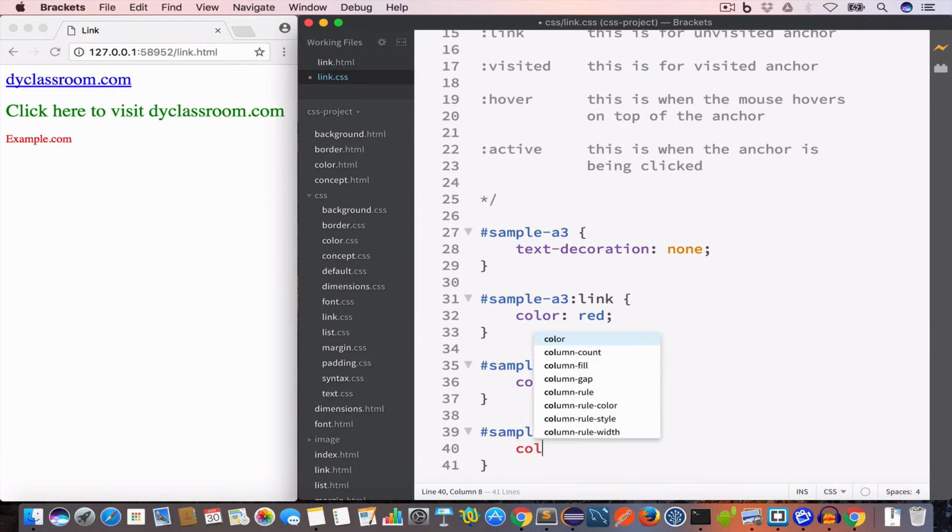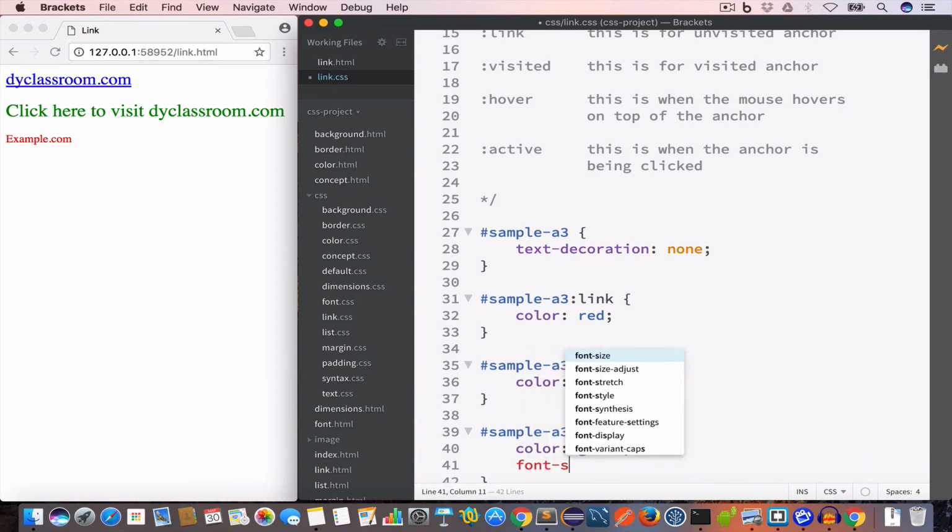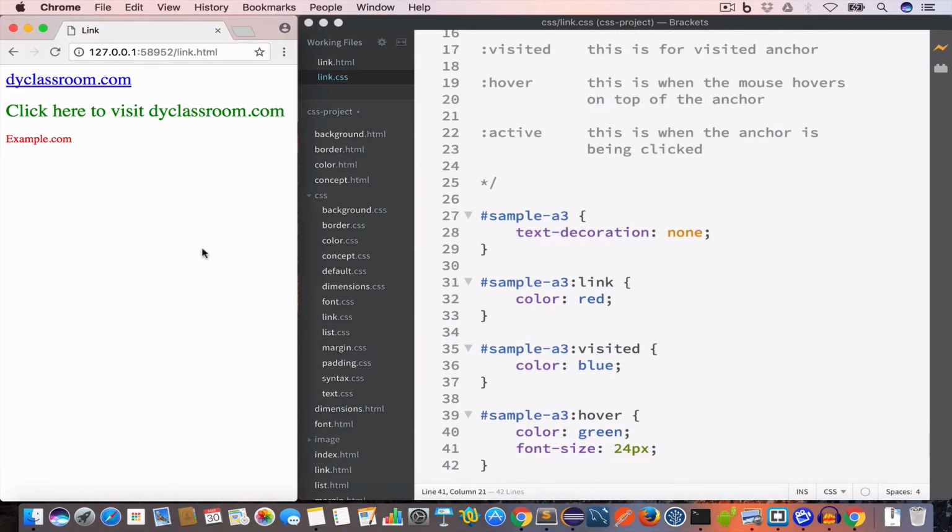And we'll set the color property to green. And we'll set the font-size to 24 pixels. So if we hover the mouse on top of this link, you can see the font size changes to 24 pixels and color of the link changes to green.